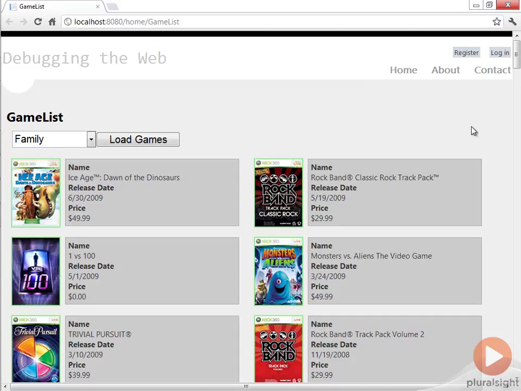So here we are with the same page in Chrome. And in the Chrome browser, the tools are based on the WebKit developer tools. Now, WebKit is an open source browser engine that some of the major browser developers use as the basis for their browsers. Chrome, Firefox, and Safari all use the WebKit, and so their tooling is going to be fairly similar to each other. Let's take a look at Chrome's features.